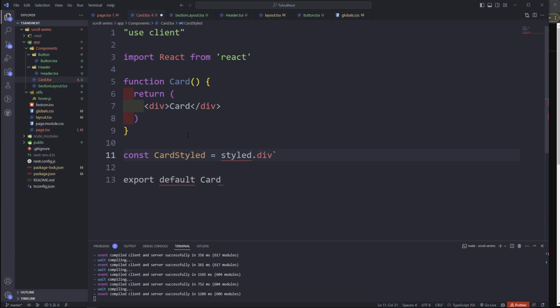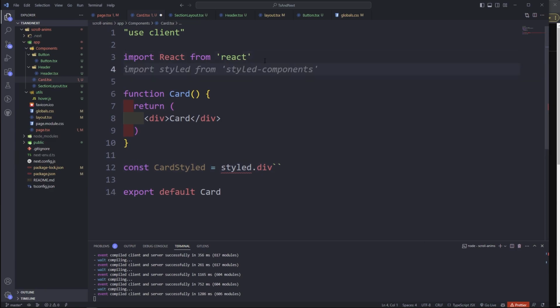I don't want the video to be very long, so that's why I have to copy and paste some styles. So we're going to import styled components, and then the card is going to have a title, image, okay, like that.